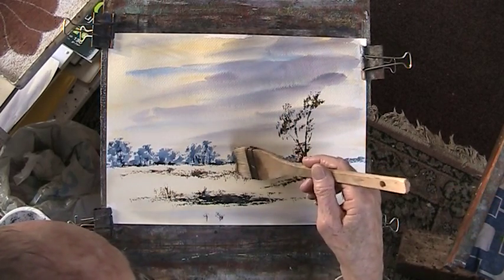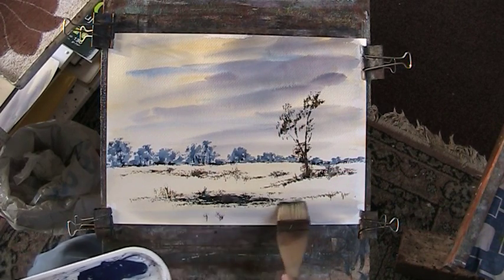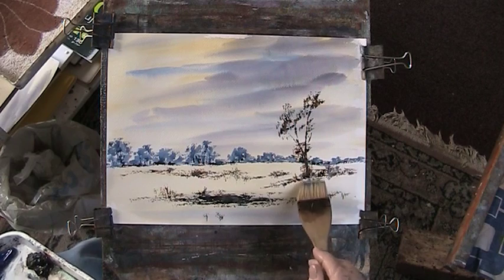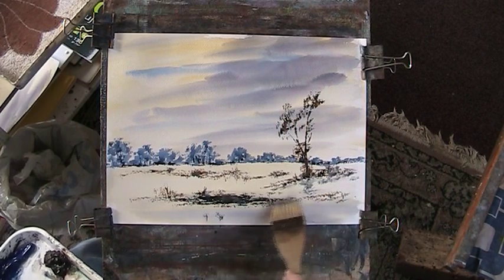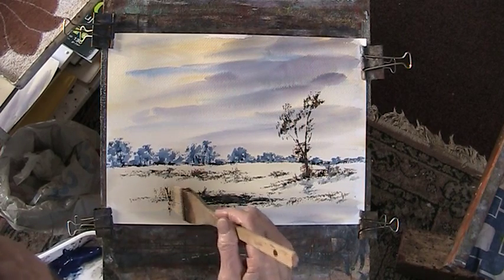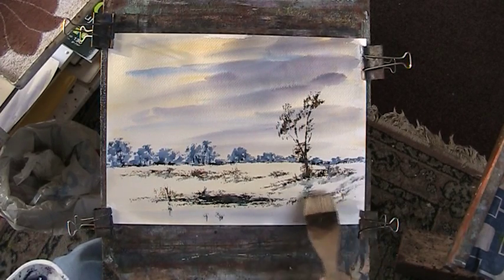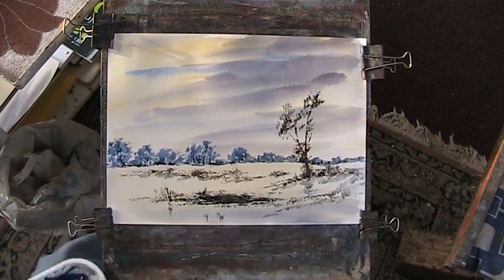Oh, just a little bit of detail. And that'll do. Let's put some shadow in, or some clouds. So just a bit of blue. Well, just showing some shadow behind these bushes, things. Okay, there we go. And shadow with the direction of the land. Not much on there.